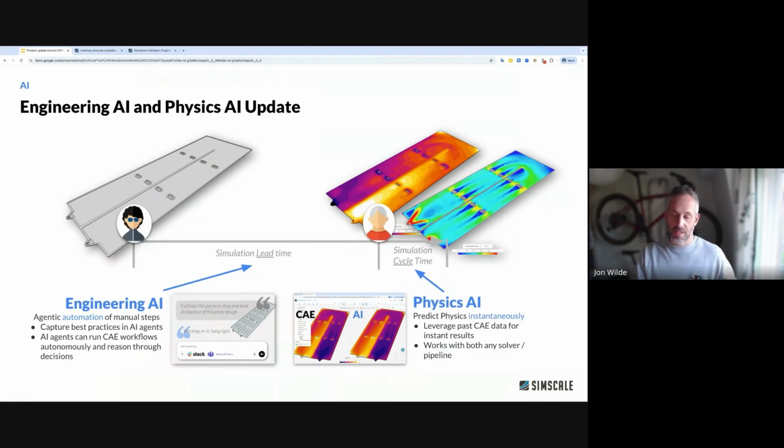So all of this can be done inside SimScale in a dashboard, and you can easily pull results from different projects and soon from third-party results as well, so from external tools. And then the AI can do some predictions for you. The cool thing now that makes us different is that the engineering AI can leverage physics AI. So if it's doing some design optimizations, it can use the physics AI to do the optimization really quickly.